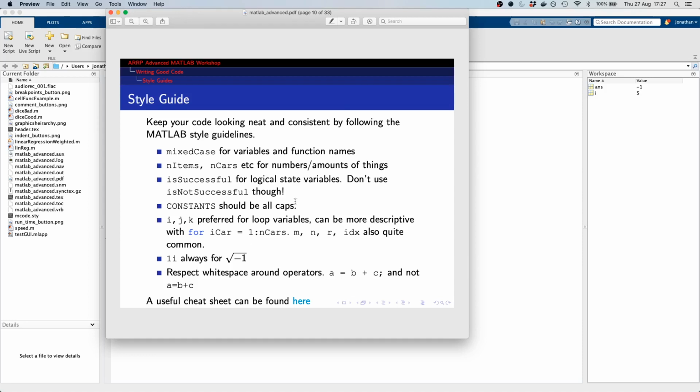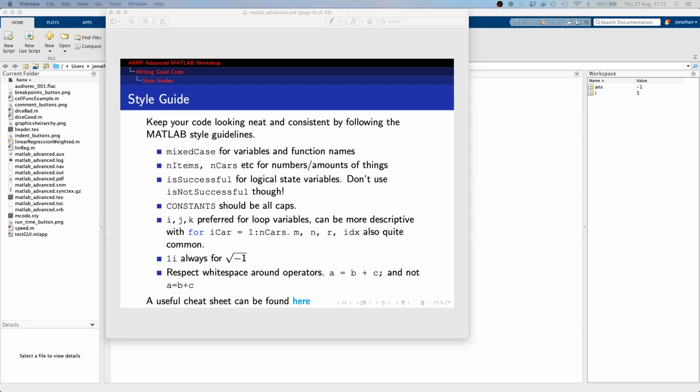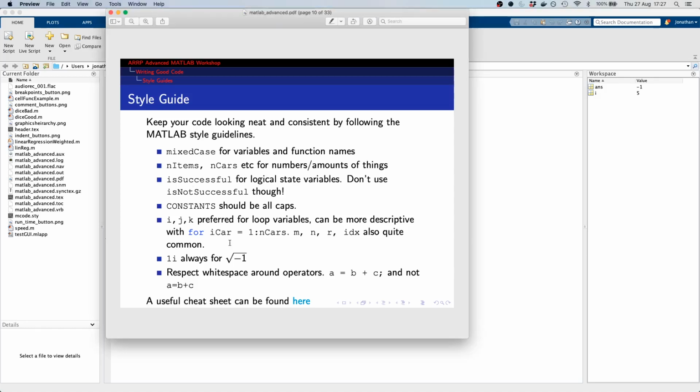So try and follow this sort of convention if you haven't been already. It'll make a huge difference to not necessarily the functionality of your code, but the neatness of your code, the way that it looks, and how easy it is to sort of read and view other people's code if you're respecting that style guide.